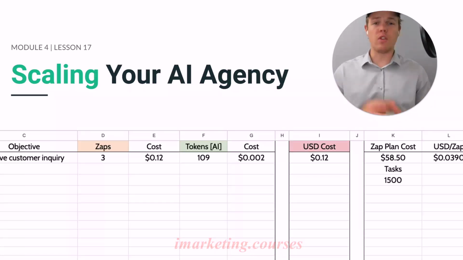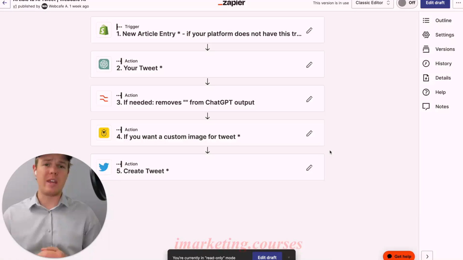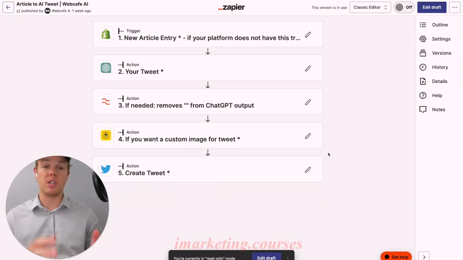We're going to go over two ways to calculate your AI automations, one using a calculator and one using a free resource we're going to provide here at WebCafe AI, which is going to be a Google Excel sheet that gives you the ability to input specific variables to get specific outcomes. Today, we're going to be showing how to calculate the cost associated with this specific AI automation, which is going to be our article to tweets. And we're going to use both strategies in order for you to get a full idea of how to do this for other AI automations you may be working on.